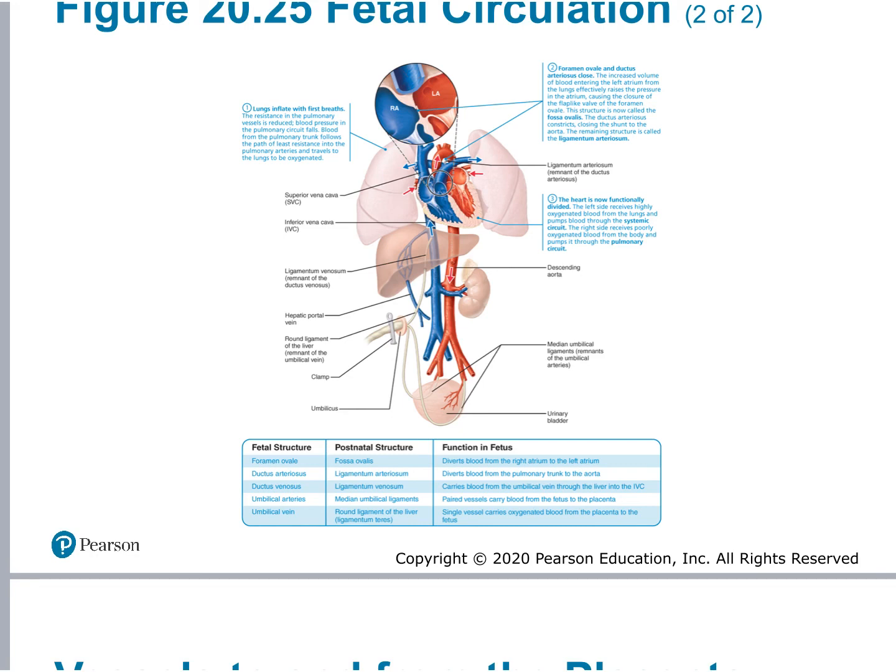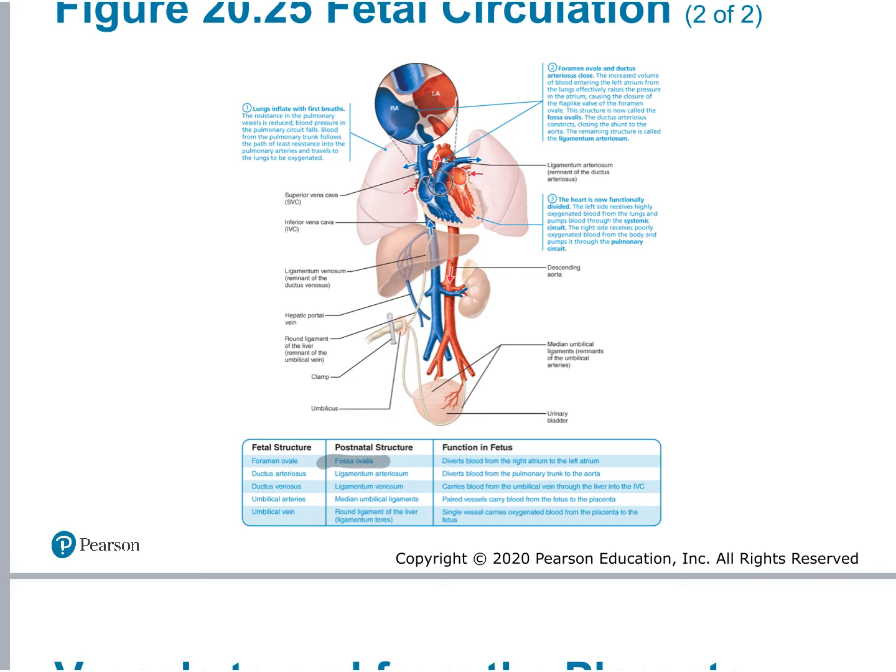So the foramen ovale heals up, so there's no longer a hole. That's what they're showing right there. So there's no longer a hole between the right and left atrium. It separates the heart into a right and left side again. After that, it heals up and becomes a depression called the fossa ovalis.